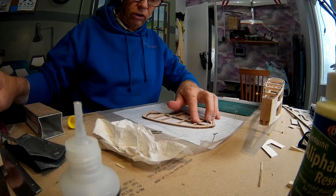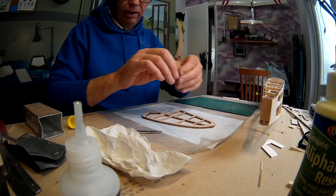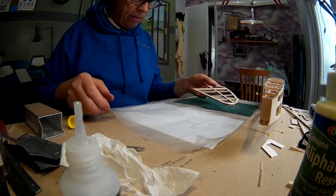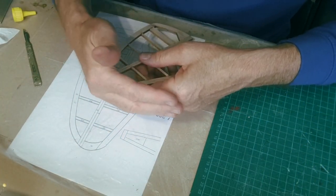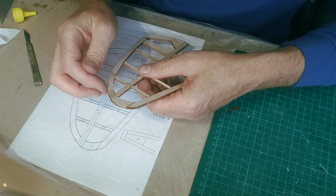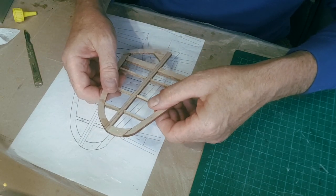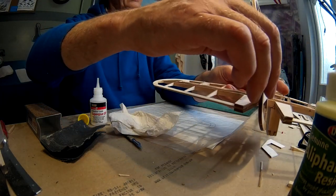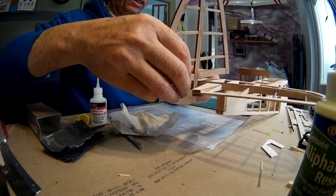Hold the structure down - it's probably stuck to the plastic. Let's have a look... it's come off clean. There we are - fin and rudder ready for sanding. You can sand it all in one go, flat and then curving it around. The fin is going to match the rudder, which is what you want. The tail plane sits on top and it'll just need lots of sanding now.